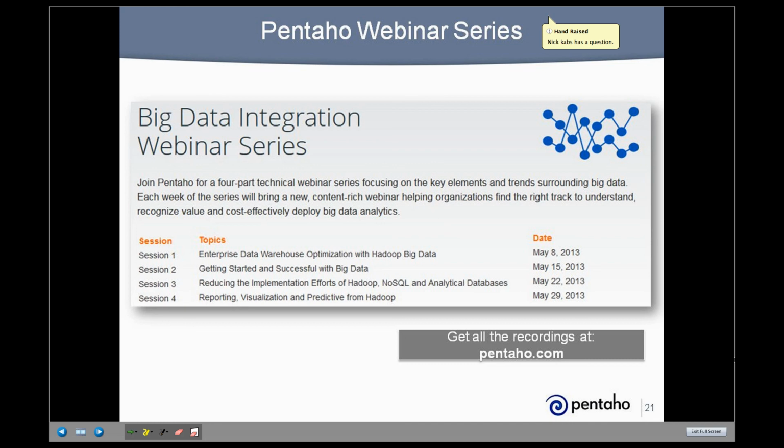Yeah, there was an interesting question. Somebody was asking about combining social media data with existing data warehouse information. From a visualization perspective, all the visualization tools are available. The key is getting that data and organizing it appropriately. And that's one of the things where InstaView, the data discovery tool that I showed, really excels.